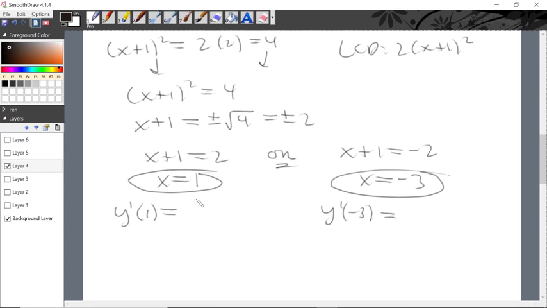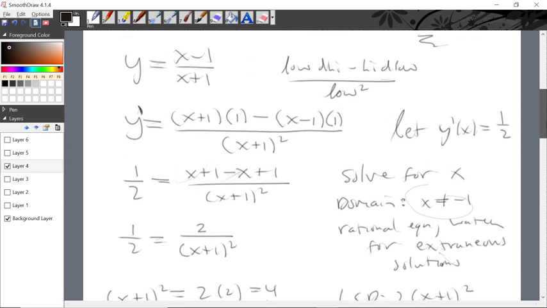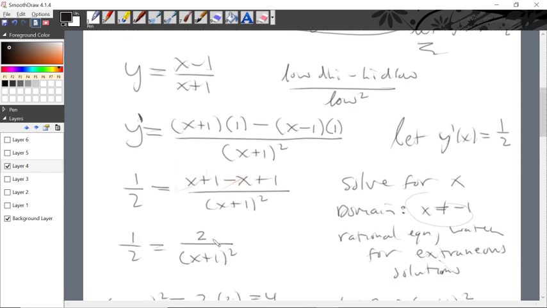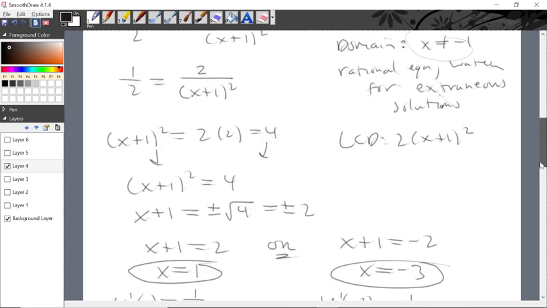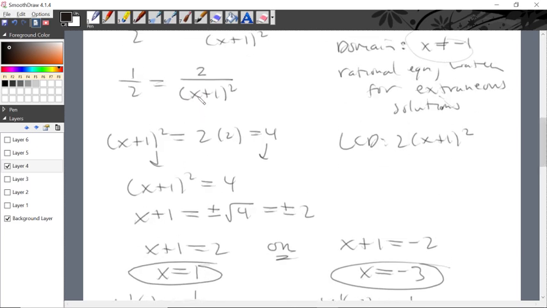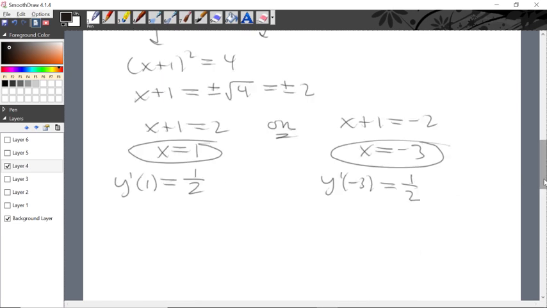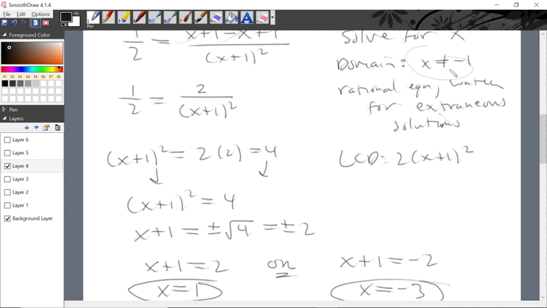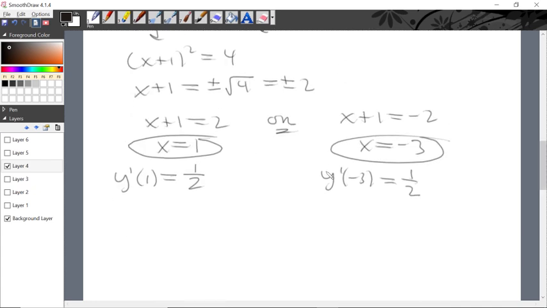We know that each of those should evaluate to 1/2. That is, the slope of the tangent line to our curve should be 1/2 when the input is 1 or negative 3. We can check to see if that's correct by going back to our derivative. If you plug in a 1 for x, you're going to get 2/4, which is 1/2. If you plug in negative 3, you'll get 2 over negative 2 squared, which is again equal to 2/4, both of which are equal to 1/2. So these seem like reasonable values, and certainly they're not extraneous because they're not equal to the domain restriction here.